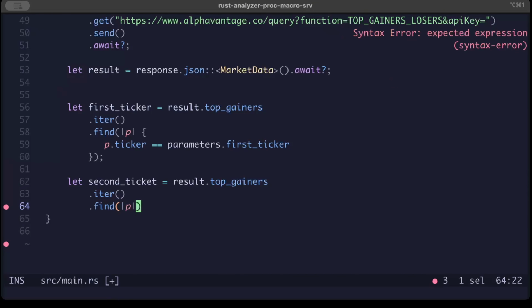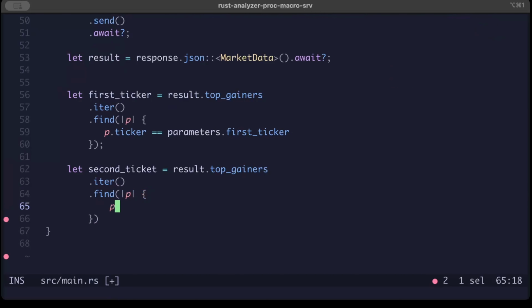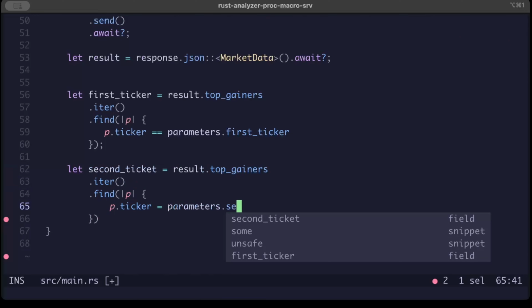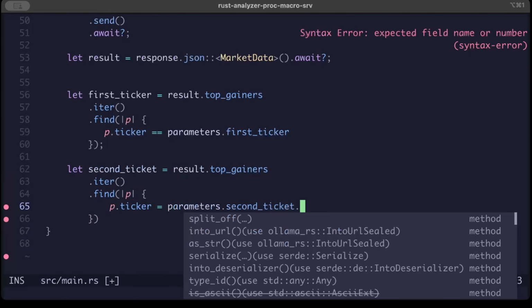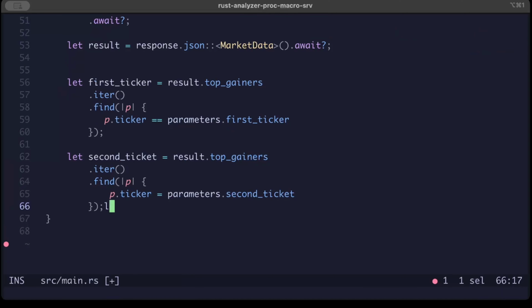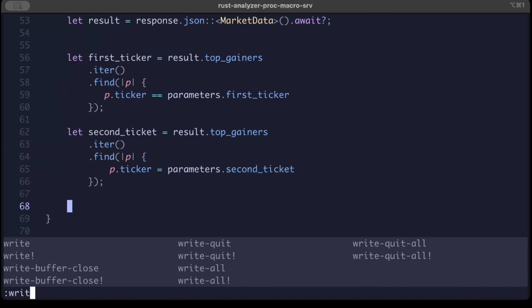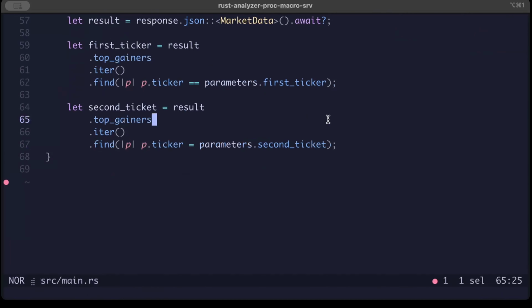and so if we have p.ticker equal to parameters.second_ticker, let's rename this to ticker.